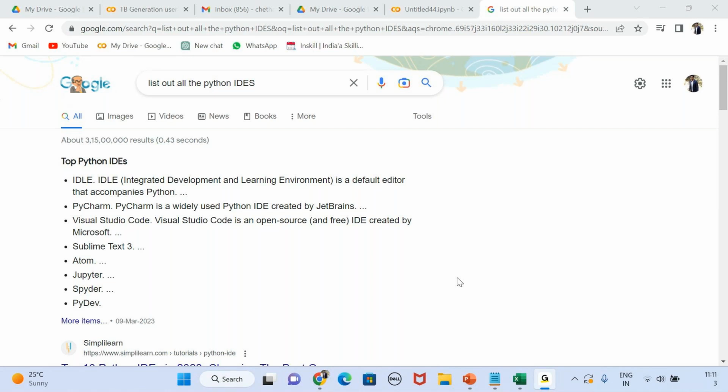For how many days will the recorded live video sessions be available on the InSkill portal? You are taking the weekend course, right? This course will go for 3 months, so we'll provide access for 3 months. If you need 15 days or 1 month extra, we provide access for up to 4 months. On your request, we'll extend by 15 days to 1 month.